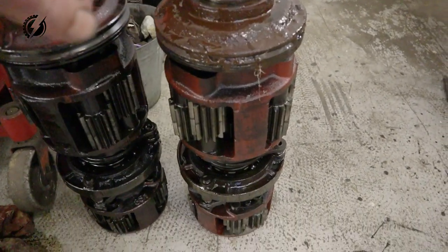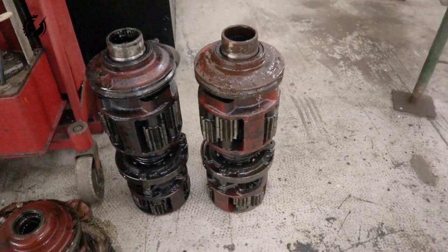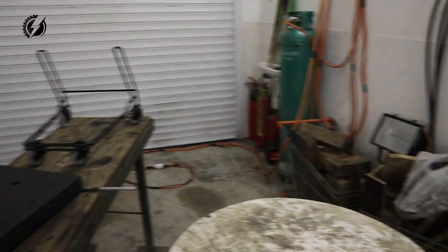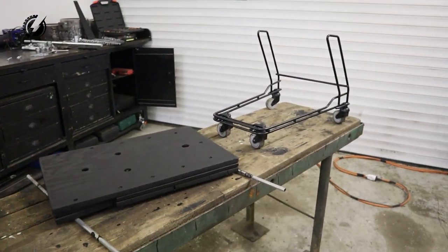This one is way, way, way dirtier than the first one. Maybe some rust. So guys, I clean up this place off camera a little bit. As you can see over here, look at that. You can eat from the floor now, almost. And now we are going to put this tube cutter together. Let's go.